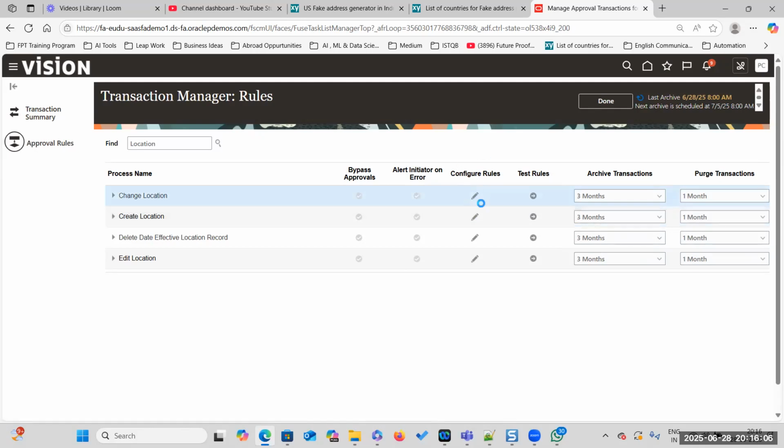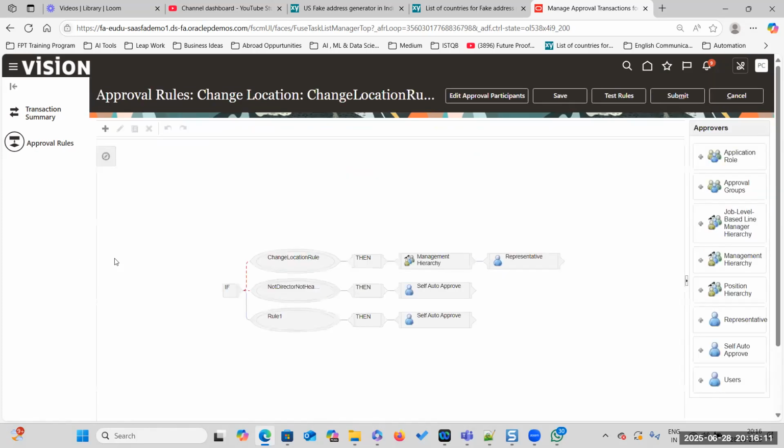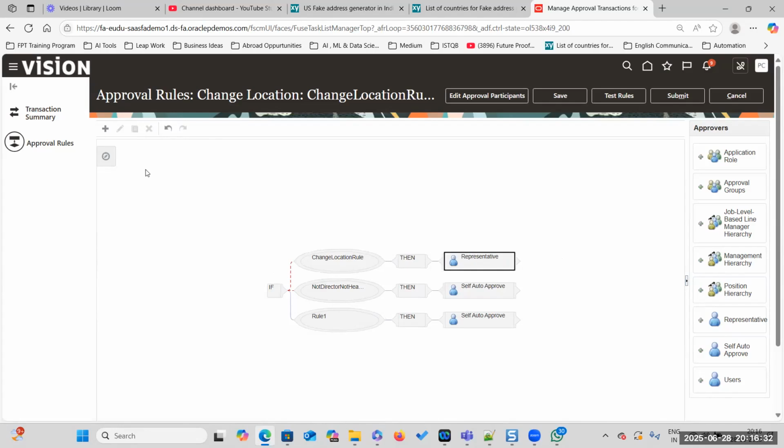When it comes to approval, it will follow only the rules. What is the rule that is configured in the approval? It doesn't care about the process. Okay, so everybody understood? Yes, sir. Whether it is a big process or small process, it doesn't care. When it comes to approval, everybody has to listen to the rule defined in the approval.